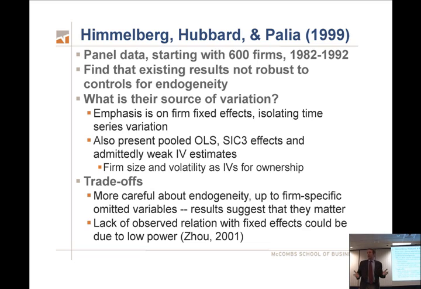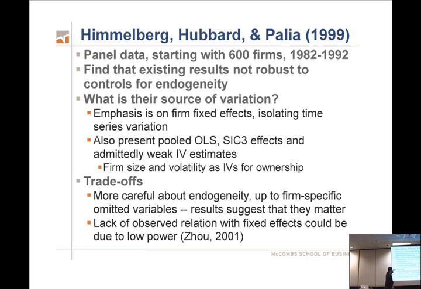And what they find is a non-result with the fixed effects, that the variation over time of ownership is basically uncorrelated with the variation in Q over time within that firm. And that's the sense in which they mean that the results are not robust to endogeneity concerns. They do present pooled OLS, some stuff with 3-digit SIC code effects, and they have some admittedly weak IV estimates, which they say are promising but not conclusive. Their instrumental variables are firm size and volatility, which they argue might be causing changes in ownership, but not necessarily causing changes in Q directly. And that's the debate about whether you believe the instrument or not: do you believe those conditions? Is there any other reason why firm size and volatility might directly affect value other than through the ownership channel? But the thrust of their paper is mainly about the fixed effects results.